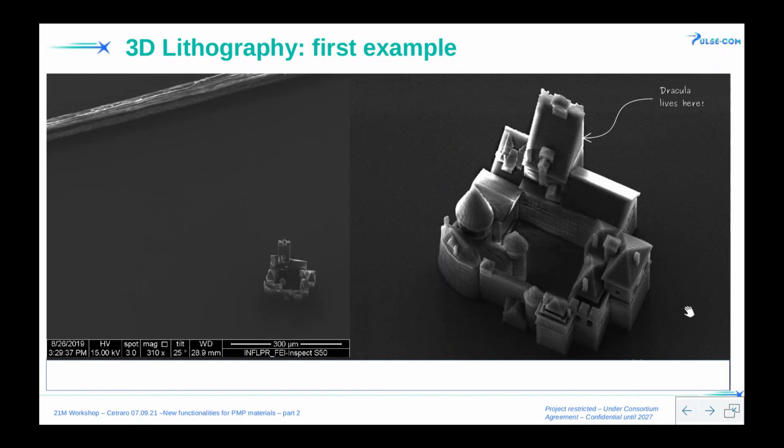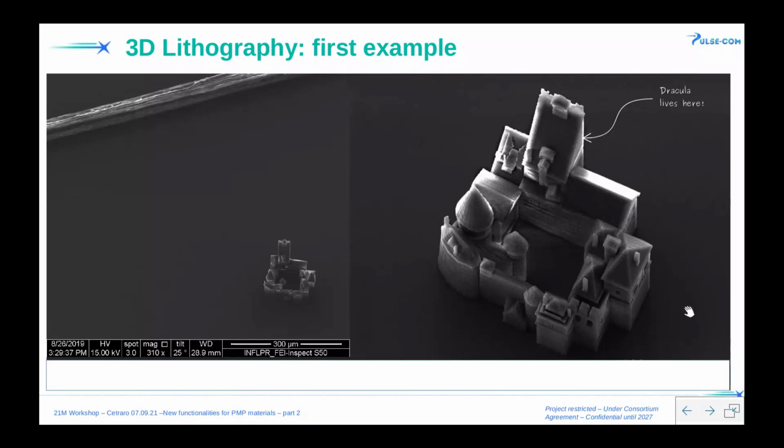Okay, so this is pretty much what we can do. On the right side, we can see the windows and the stairs and all the details. You see the windows here and every little tower. So this is pretty much what we can do with the technology itself. We could actually print it on the human hair, but it was quite difficult to align, so I just left it near it.